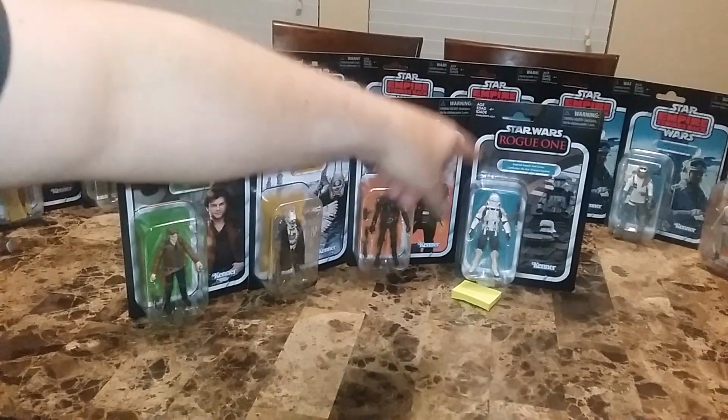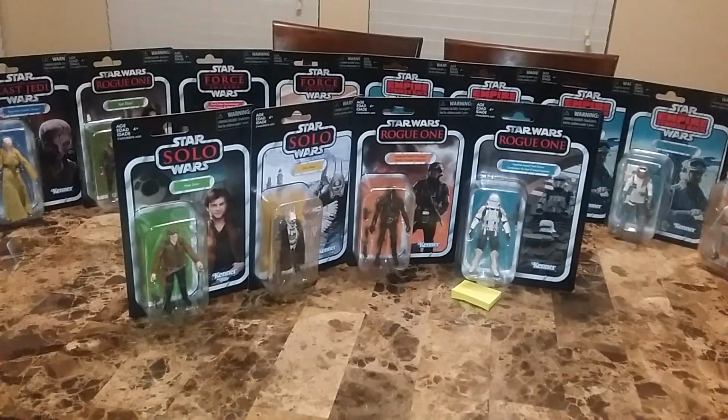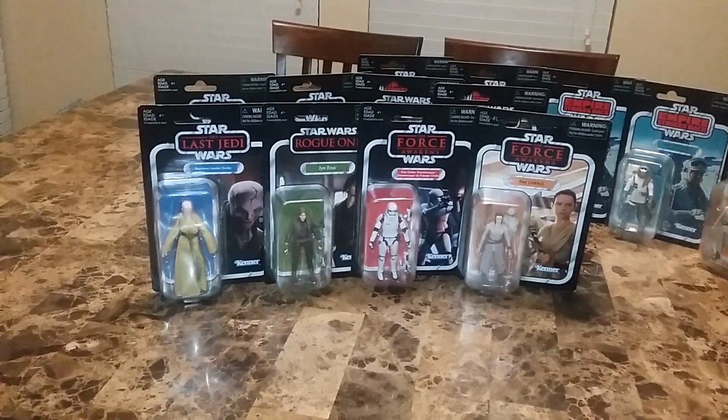So my hover tank pilot sustained damage. And were there 2 to pick from? Case fresh? No, and I'm about to show you why. Now, let me tell you this. These are the 4 they carried forward. And why would they carry forward these figures? It makes no sense. Why would you carry forward peg warmers? Why would you carry forward figures that have formerly not performed well?